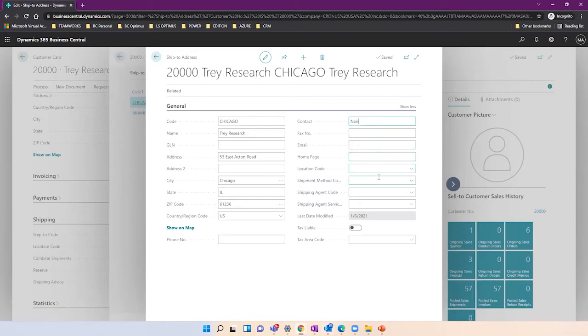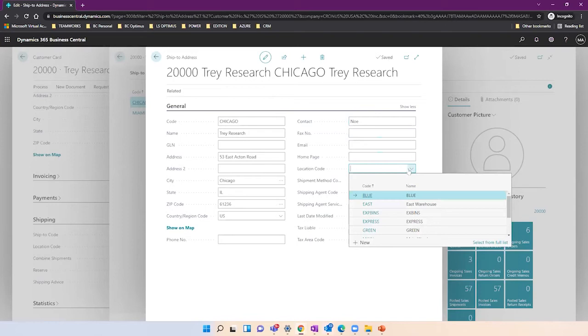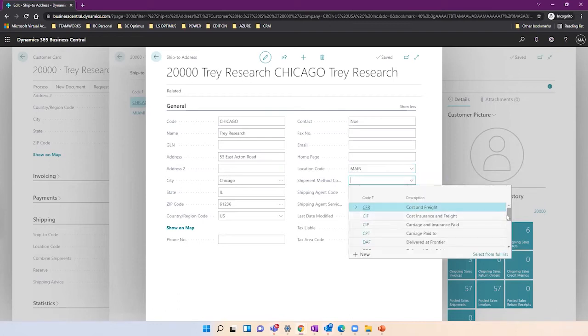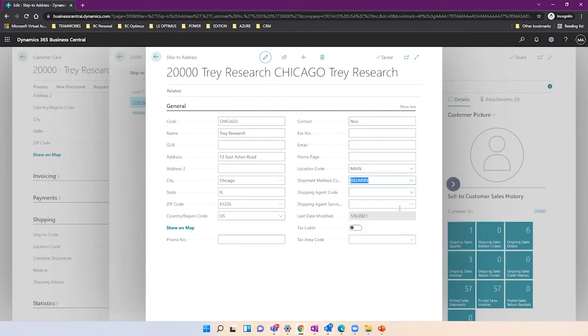So where do you want it? From which warehouse do you want it for this address? Since this is in Chicago, I'm going to require the main warehouse, which is also in Chicago. Let's do this part and set the actual warehouse. Then the shipment method is super important now. How are you going to deliver to this customer? Since it's in the same state, Chicago, I'm going to use just a delivery. But if it's in another country, I would use other functions, delivery at frontier, delivery duty paid, I don't know. This is just the manual setup that I'm doing.